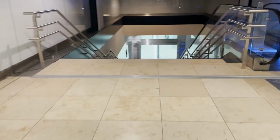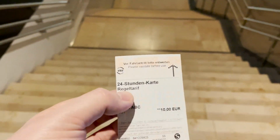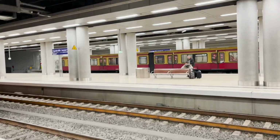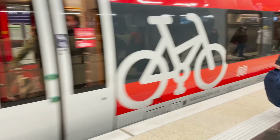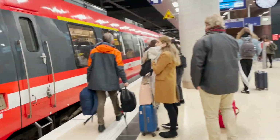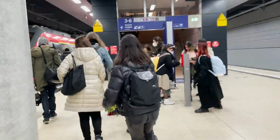And as you can see, I'm just making my way down to the S-Bahn now to get the train into Berlin. Brandenburg is very well connected to the city via the S-Bahn and many other public transportation options. So yeah, no hassle at all. And this is maybe one of the good airports that Ryanair flies to, where it does actually use the main airport in the city as well, given that Berlin only has one airport serving it now, rather than the previous 3.